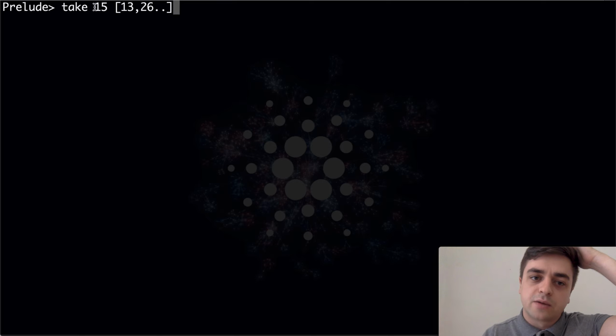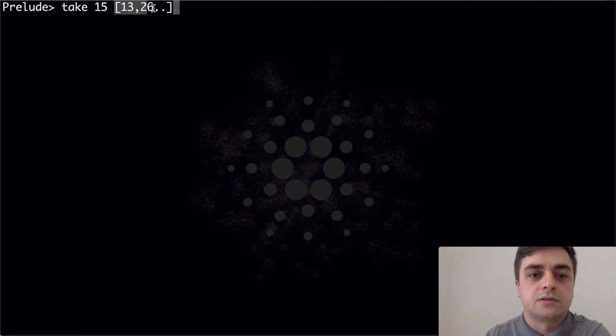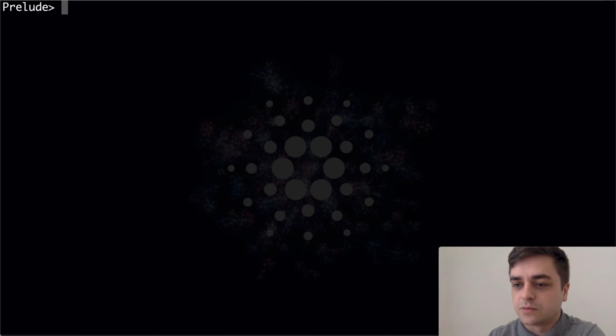It says, actually, I want 15 from this list, and this list in Haskell is not generated yet, so it says, okay, fine, I'll generate the first 15 items. Remember, as I've said a few times already, Haskell's lazy, and this is what it does very well. It doesn't do any more work than it needs to do. So that's a really cool thing to bear in mind when it comes to infinite list generation.